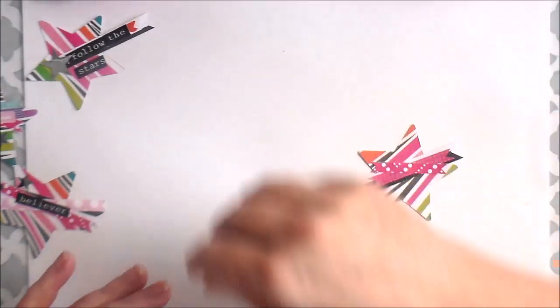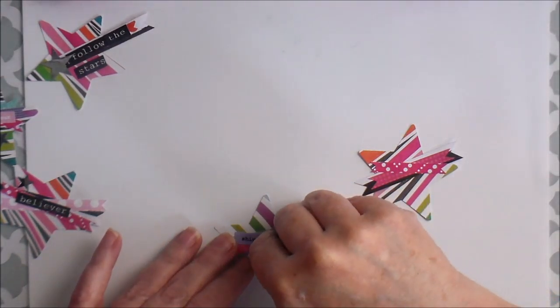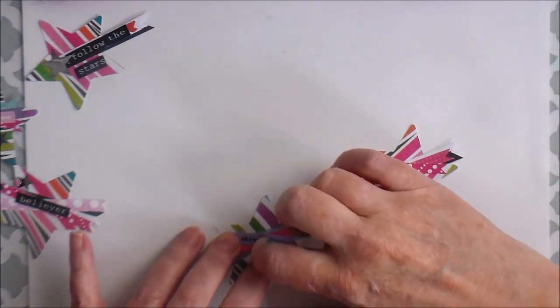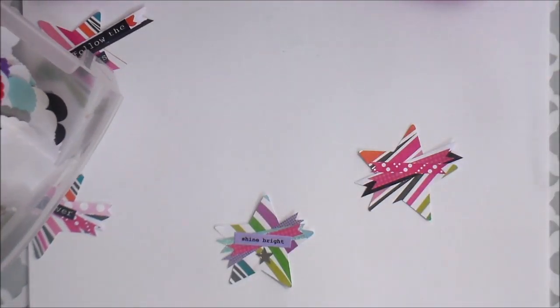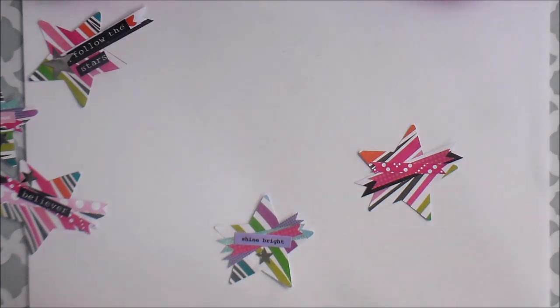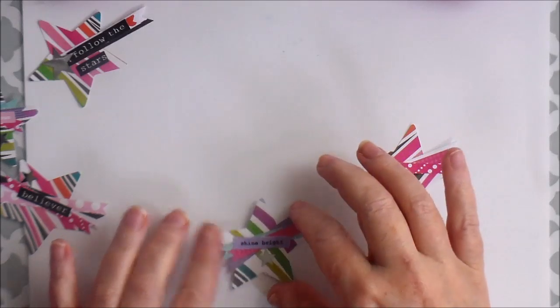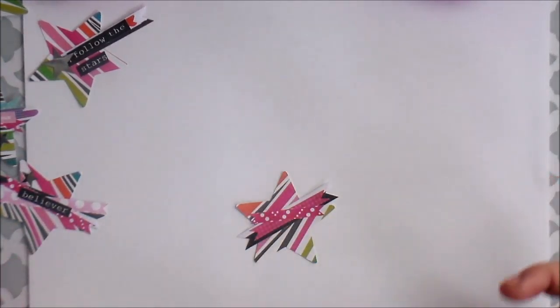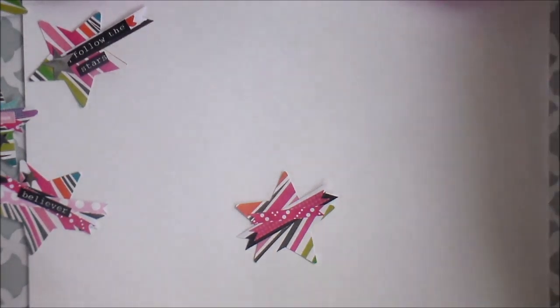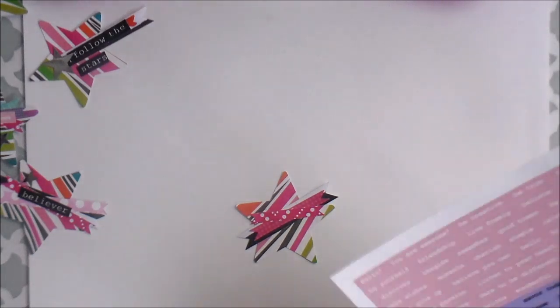So this is the problem I have, and if any of you have a suggestion for me, let me know. I have all of these little containers of different size papers, die cuts, larger scrap pieces of paper, tiny scrap pieces of paper, die cuts, flowers. I have a menagerie of little containers all around me, and it drives me absolutely nuts. But I have not come up with a solution for my embellishment building supplies. Look how cute that looks. And so this is the way I work. Now, as you saw, if you watched my video of where I found those containers for my desk, those pink stackables, I thought that those were going to work.